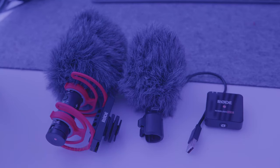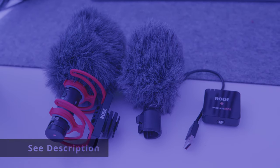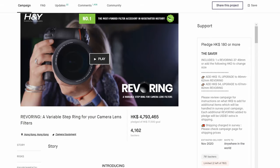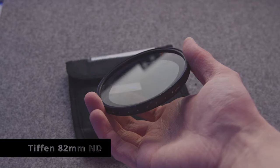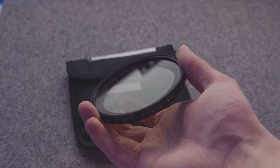I also have adapters and cables that allow you to plug in a Rode Wireless Go and a Rode microphone to get better audio when filming with your phone. I also have the Revo ring, which is really cool for any cameras that don't have an ND filter built in. It allows you to change the thread size of your ND filter without using step down or step up rings, saving you time and money - you only need to buy one adapter instead of 10 or 15 step down rings.